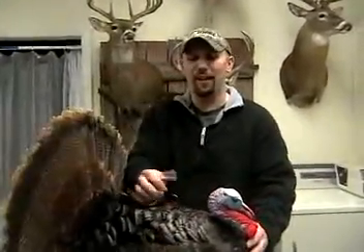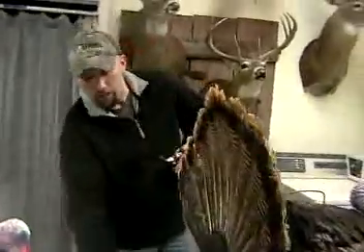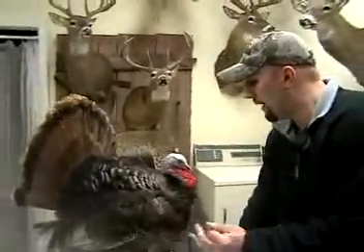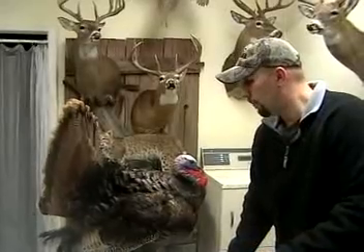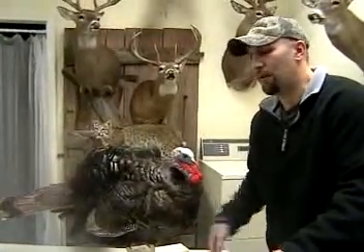This decoy is a little rough because we've actually had him hunting with us for the past five seasons, but still durable, still tough and still looks good. All you've got to do is take your fishing reel — same type of hook — come around to the back of the decoy and hook it through another eye bolt. Run your string right down below the bird between his wings, which are together to help hold that line. I like to quarter him away from me just a little bit, because when you pull that string, the tail fan has a key lock that works with the stake you get with these decoys — so when you pull it, he'll pirouette, hit the stop, his tail fan will go down, and he'll turn back. Pull him again, he'll turn, stop, tail fan goes down, and let it up and he'll turn back. It works every time, and if the rubber band breaks, those are easy to replace.